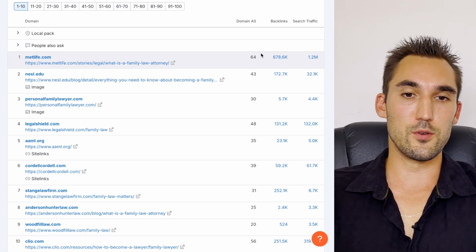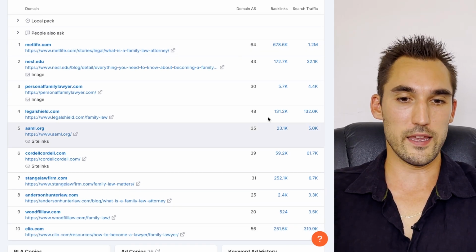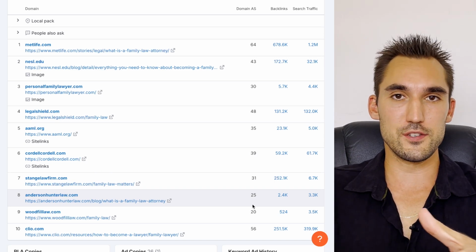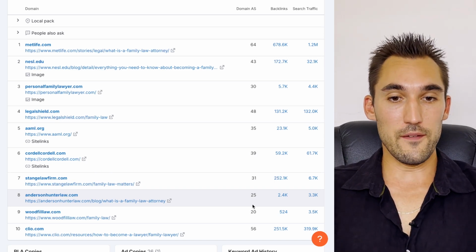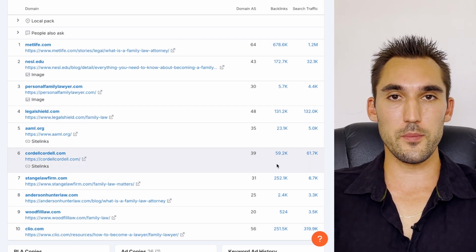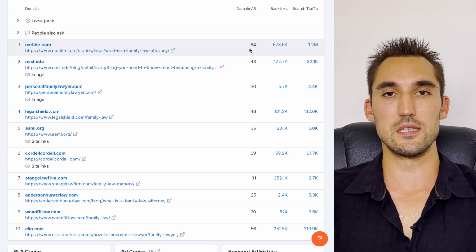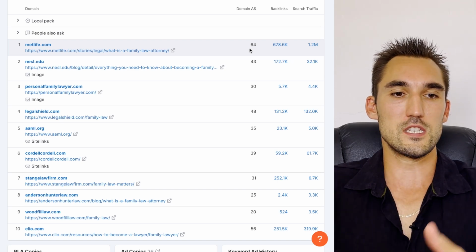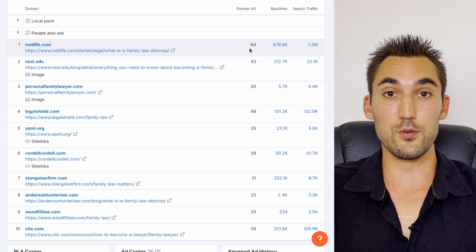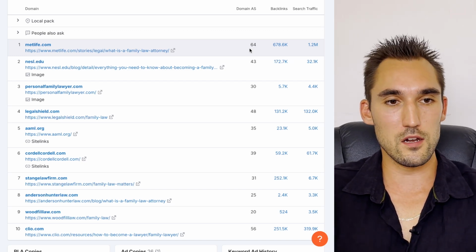The first one is the domain authority score of the websites that rank here, basically saying how powerful your competitors are that rank for this. If all 10 results here are filled with high domain authority websites, that's going to be a difficult keyword to rank for, because essentially you need to have the same level of domain authority to be able to compete with them, at least in theory anyway.